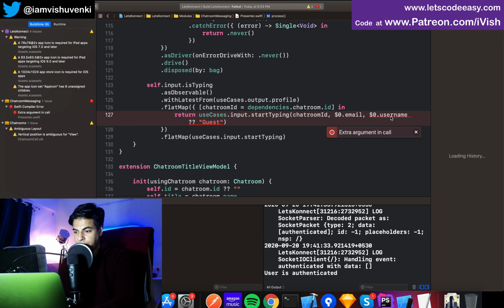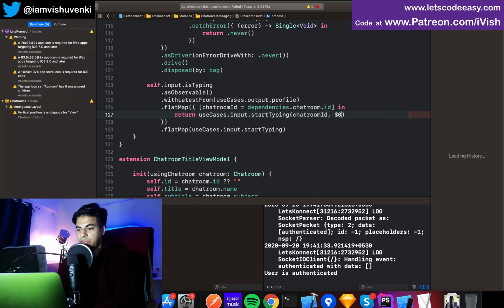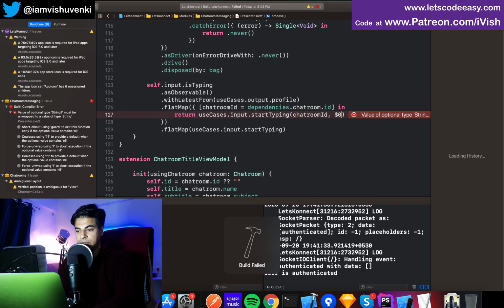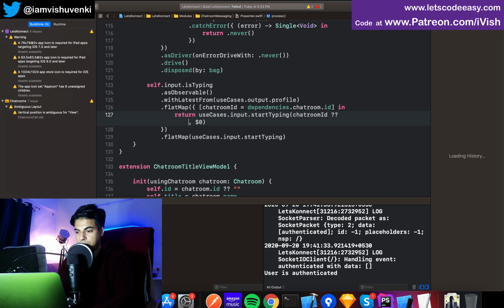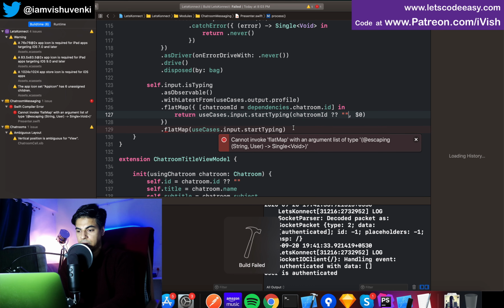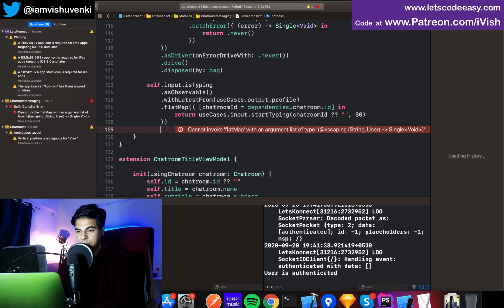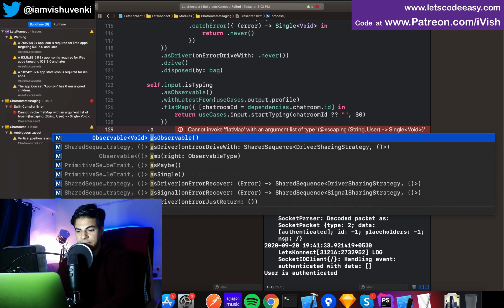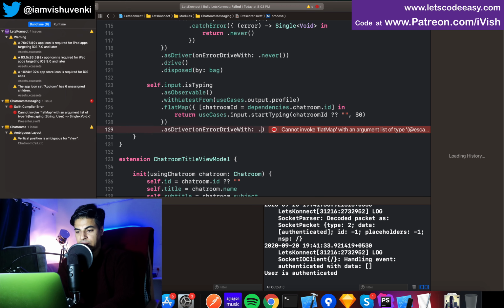What's the last parameter, or is it user? Okay, I was totally wrong. It should be user which we are passing directly. We just need to pass these two. Chat room ID is going to be optional. Then I don't need all this. Then I can say as driver, drive it never.